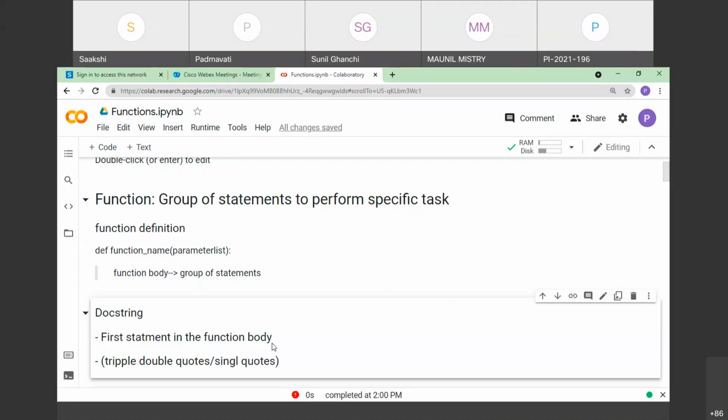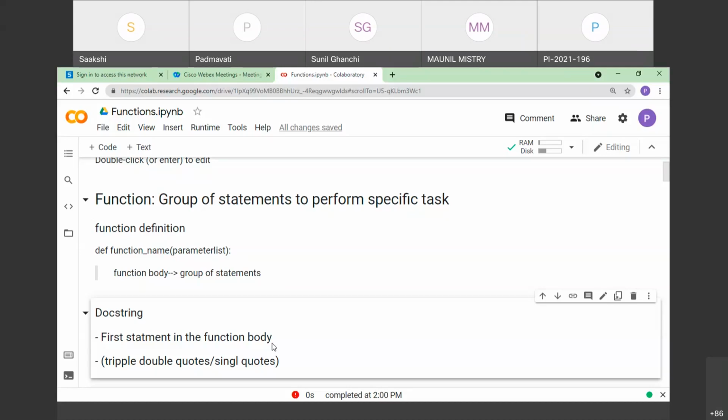In brief, the function may be very large, maybe thousands of lines of code. So if you want to give the user brief information about what the function does in those 1,000 lines of code, you will write a line or two, in brief explaining what the function does, what the scope of the function is, or what the function is all about.